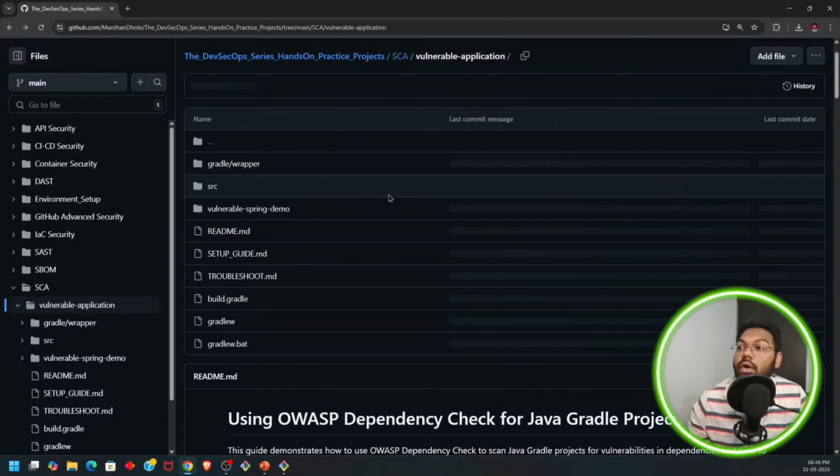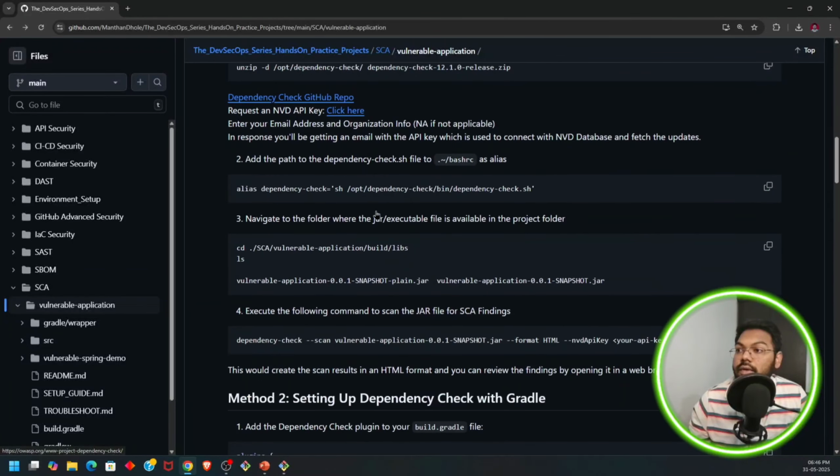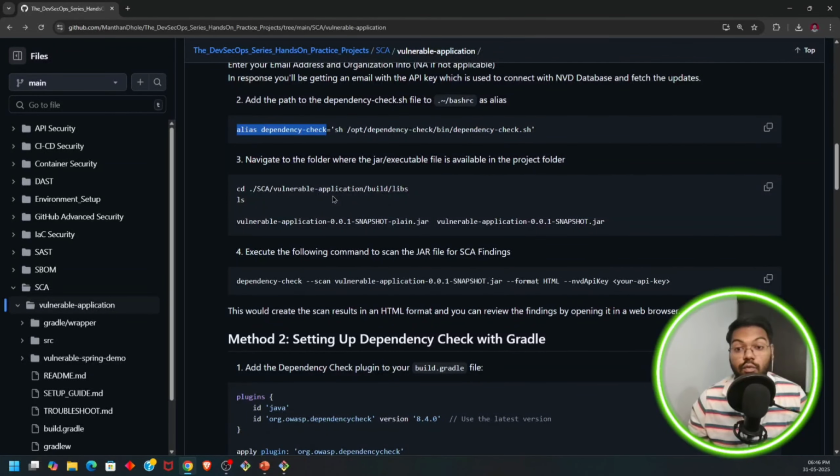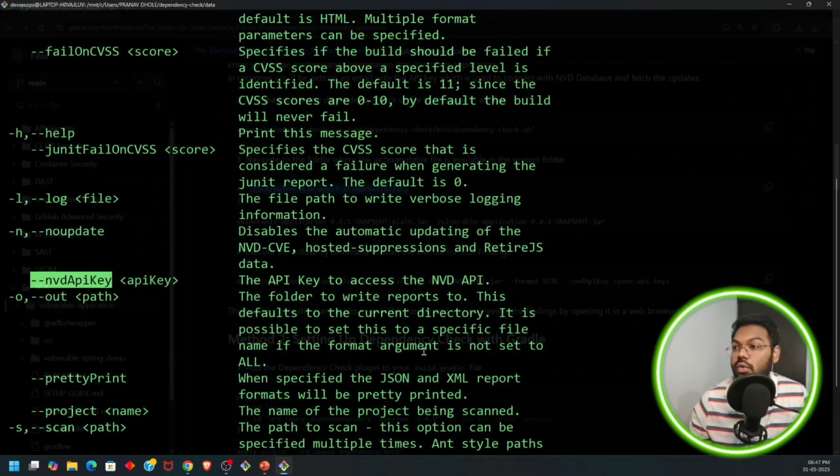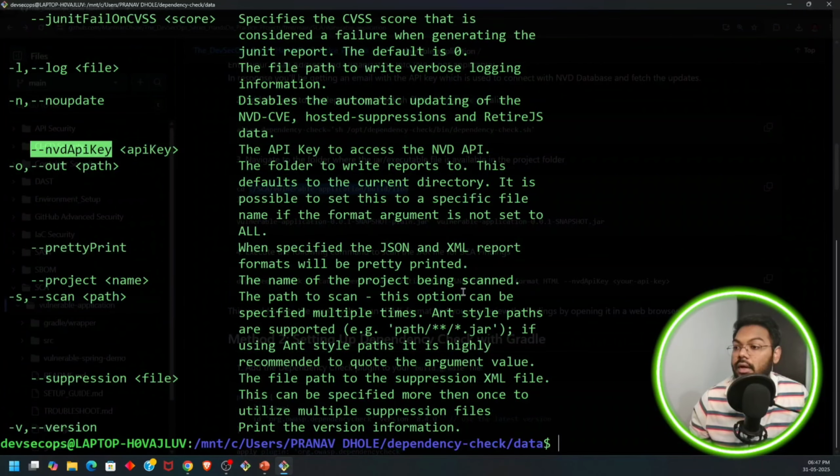So now from here, next what we have to do is, as we have already done the alias, we can invoke this dependency check script. So now what you have to do is navigate to the folder where the jar or executable file is. Right now we have not yet built the project, so let's go in the project and first clear this thing.